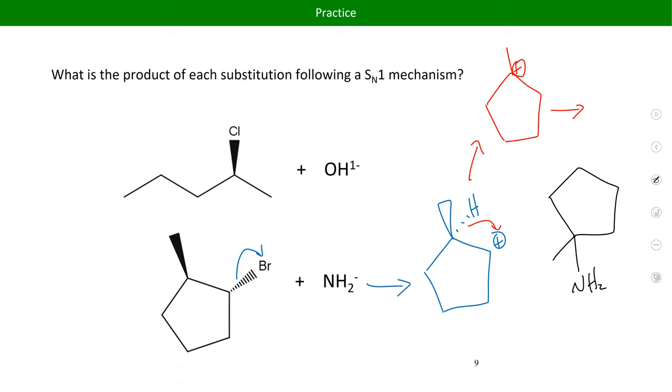Would you expect us to add the ammonia group to get to the final product? Yes, right, if we're writing out the mechanism. And that's a good question also because the wording of the question is just what's the product. So a full credit answer on the test is just drawing the one in black. You don't need to show the steps to get there if it just asks for the product. If it says draw the mechanism, now I'm actually looking for all of the individual arrows. Show me every bond breaking and forming in all the steps.